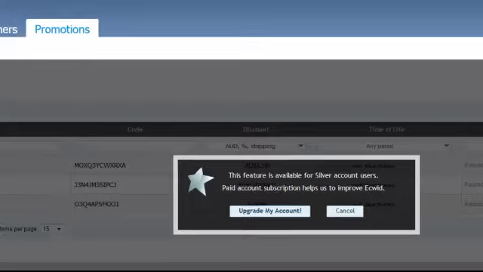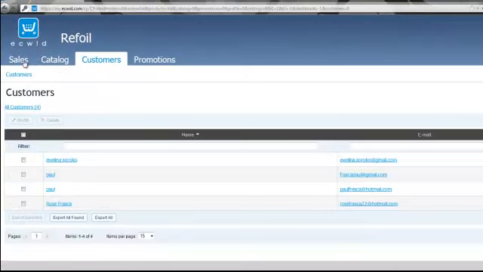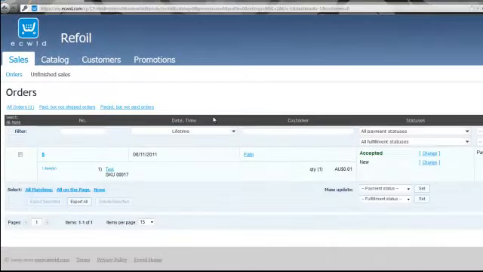Okay, so we kind of went over the basic back-end information on what the Ecwid shopping cart is. These are where you would actually make changes to the products and different things like that that's on your Ecwid shopping cart, and that it applies over to your actual shopping cart that's on your website page.